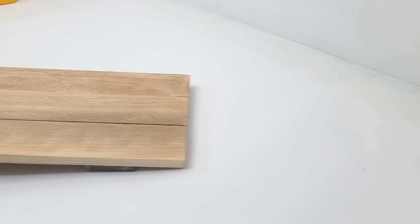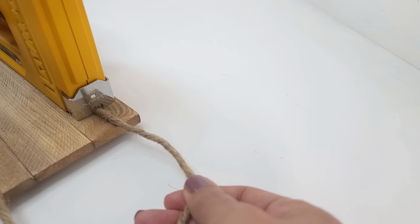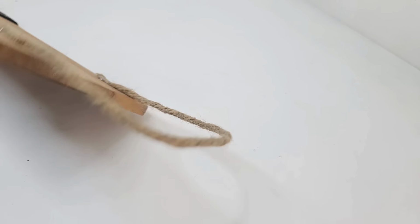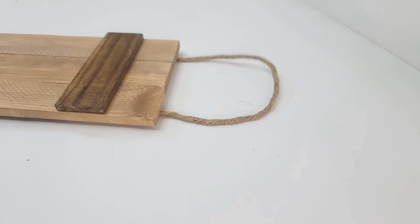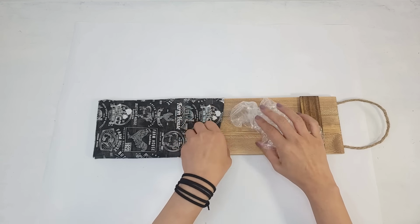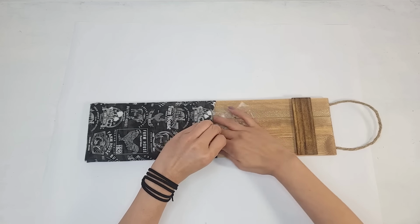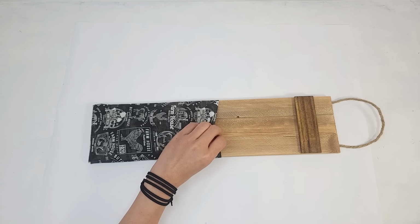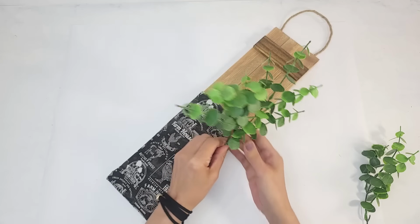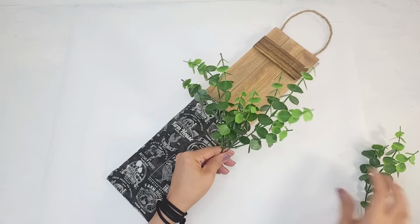To hang, I'm going to staple this wired jute on the back. You can also drill a couple holes on top and string through some jute rope. I'm going to stuff the pocket before adding some greenery. Unless I'm using long stems, this will help hold up the greenery. And it looks nice as well.